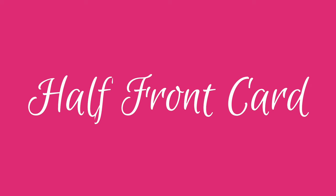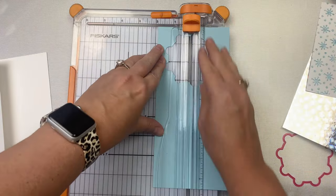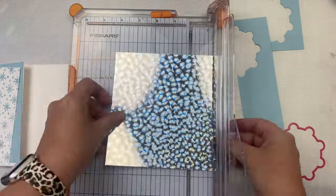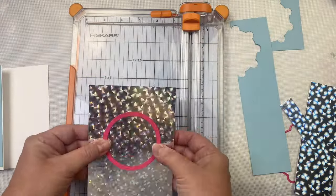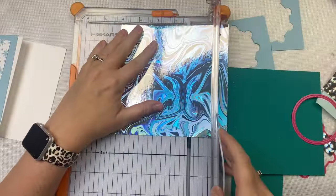So my next card is what I'll call a half front card. And I'm using the card base that I cut off a portion of earlier for one of the snowbanks. I measured what was left of the front, and luckily the other piece that I cut off for the center panel card fit perfectly. But I wanted to add a blue layer behind it, so I had just enough length on this piece of light blue cardstock that I used earlier to cut out the scallop circle. It's just 1/8 of an inch bigger than the flocked snowflake strip.